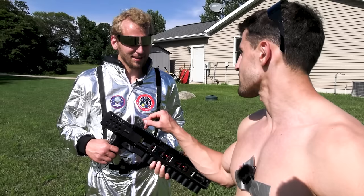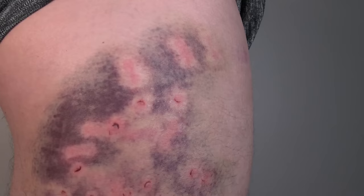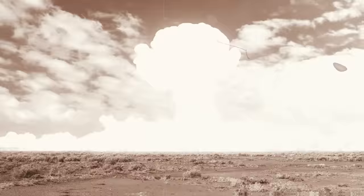So it's been 2 days, and to probably no one's surprise, my leg is significantly bruised. What I found interesting, though, is that the steel pins weren't hitting me straight on, and instead, a lot of times, they would rotate and kind of hit me sideways, which you can see in the slow motion and by the marks on my leg. And while I cannot deny that this injury looks pretty bad, as someone who gets hurt for a living, I gotta admit, I was a little unimpressed. Because reading the user manual for these railguns makes you think that this is some kind of weapon of mass destruction, when in reality, it does about as much damage as a $40 slingshot that you can buy on Amazon.